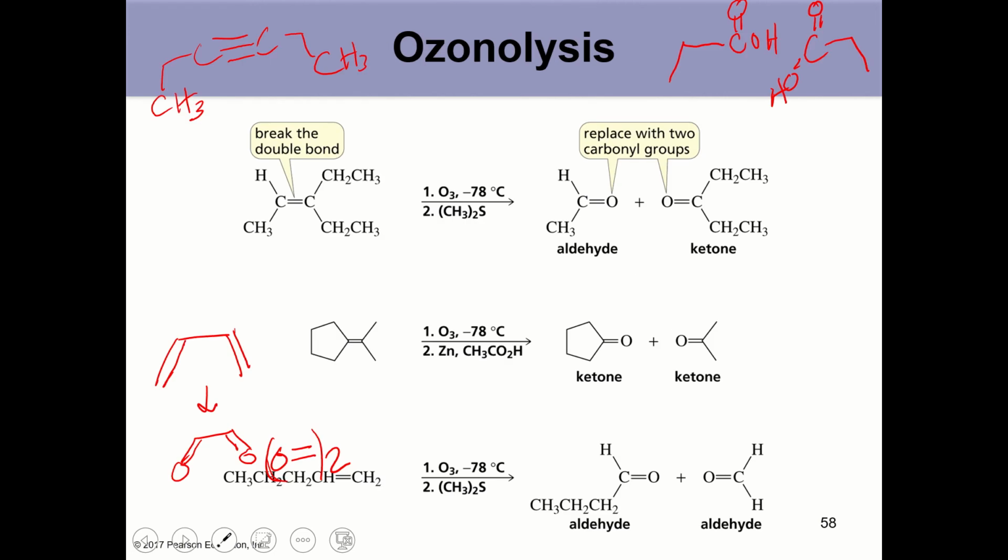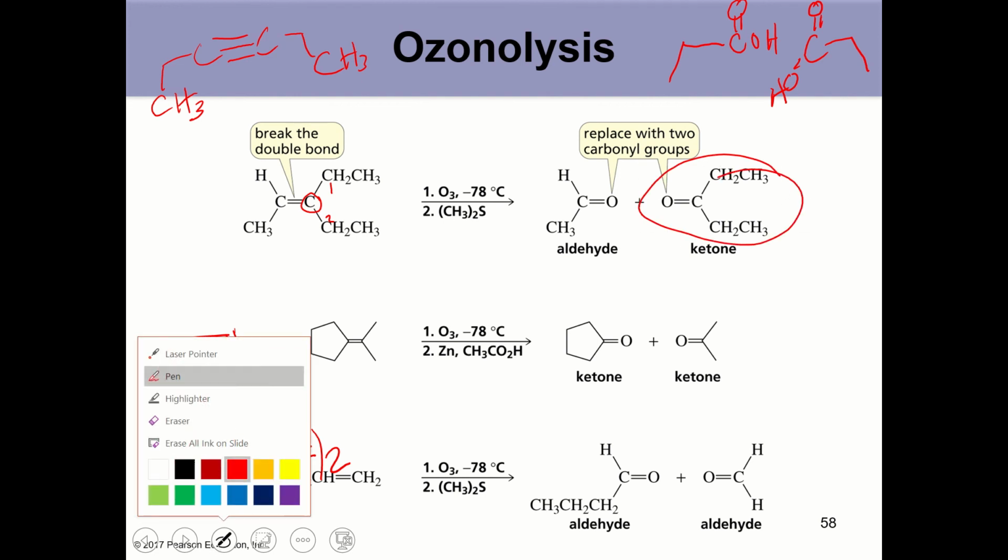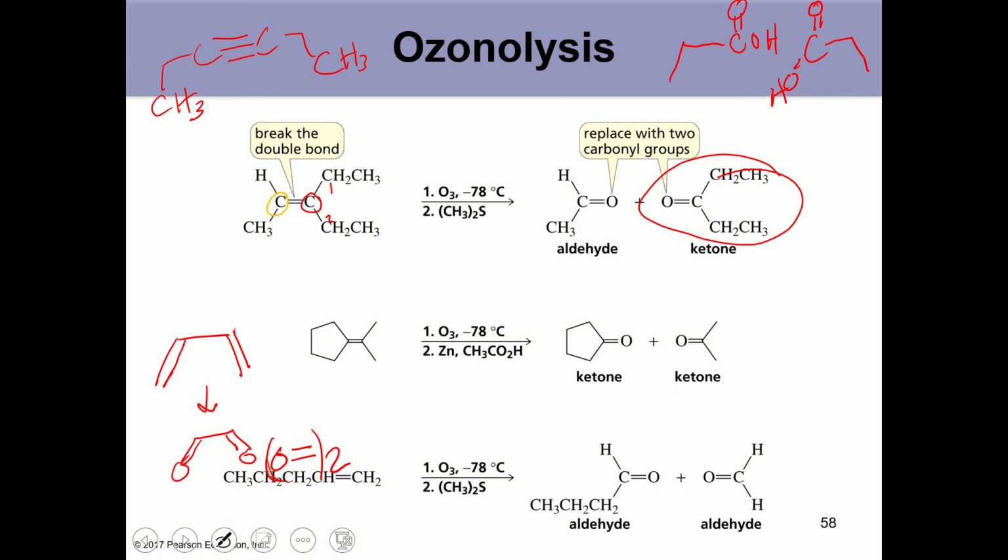Okay, looking at ozonolysis, some more examples. So we break the double bond and put oxygens on both sides. So on the product, we would draw an exaggerated long double bond, erase the middle, put oxygens on both sides, and we get our 2 products. But notice now, remember I said, if our vinyl carbon has 2 bonds to carbon, then it forms a ketone. Here's our ketone, okay? If our vinyl carbon has 1 bond to carbon, then it will be an aldehyde. So there's our aldehyde.